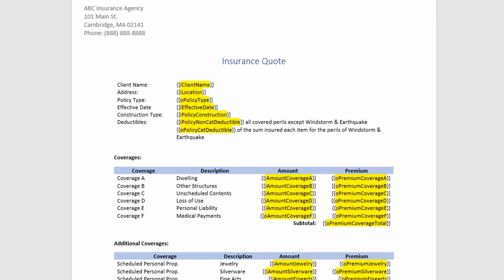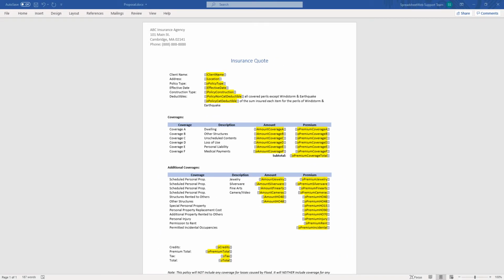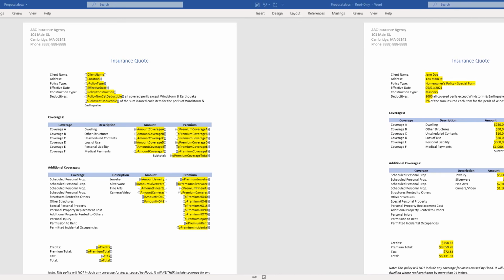You can use your own Microsoft Word documents as a template. Utilize the full potential of Word by adding headers and footers, page numbering, and more into your documents. The fields inside double curly braces, which are also highlighted in yellow on this document, are called stubs. Stubs can save you a lot of time by automatically merging data from your web applications.